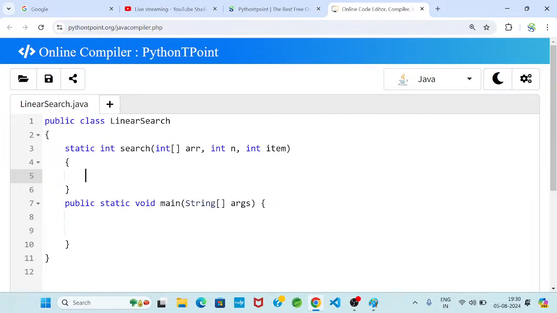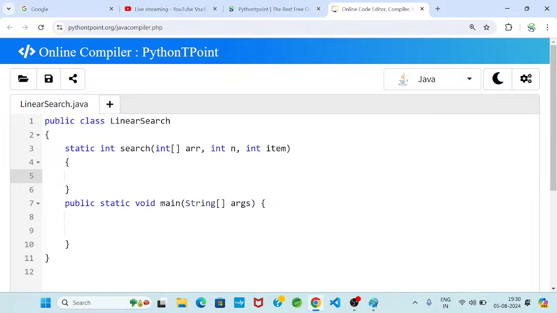Then we also get a little bit of benefit, because if we define a static method, there is no need to declare an object to call this method. A static method is a class level concept.